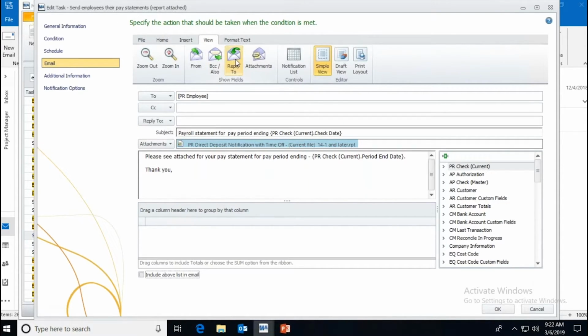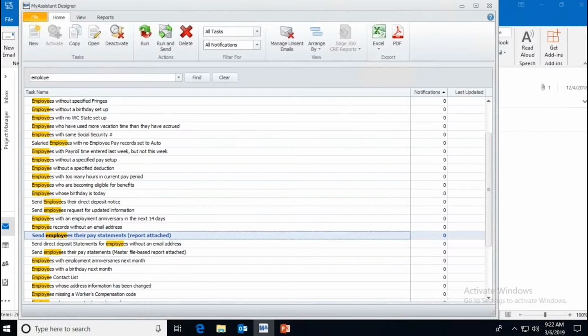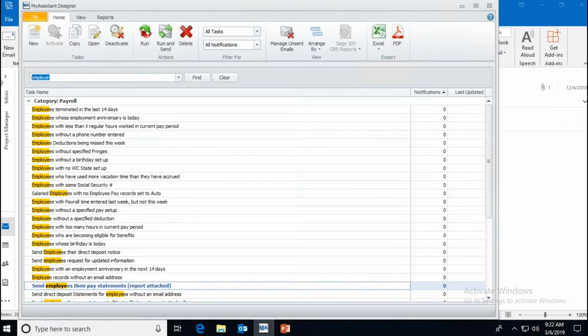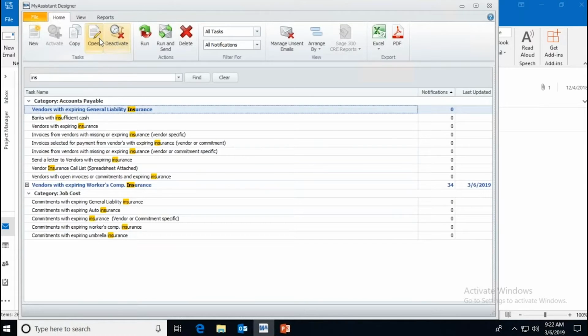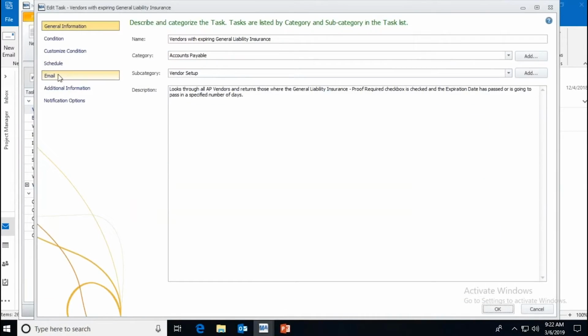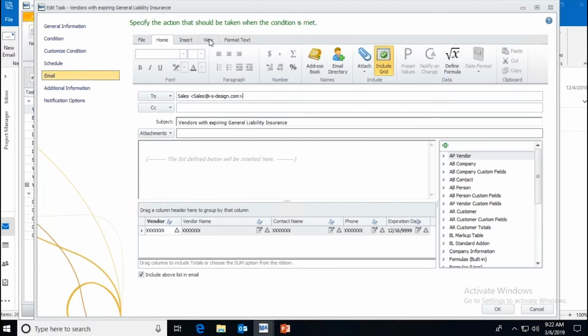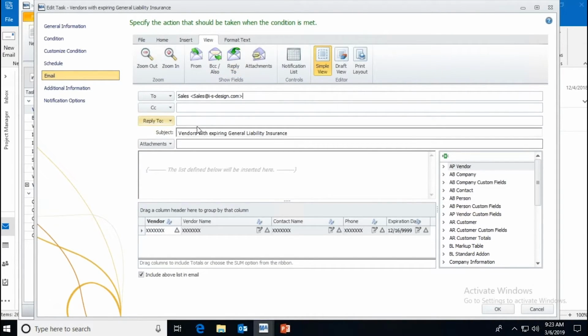Right. Okay. Great question. Really good question. So I'm going to go to that insurance one. Several options. One, I'm going to open up this task and go to the email step. There is a reply button. So you can put a reply address for each single task. And even though the email may have come from MyAssistant at abc.com, whatever your company email is, when they click reply, it'll come back to this email address. That's one option, and probably the easiest, quickest, and what we see the most.